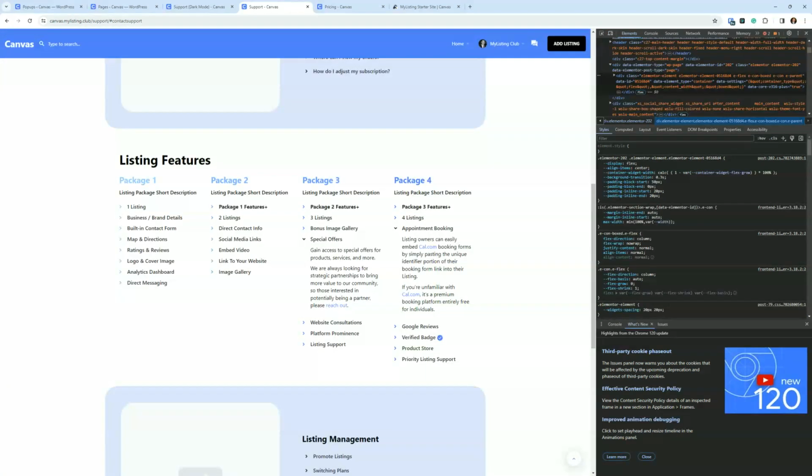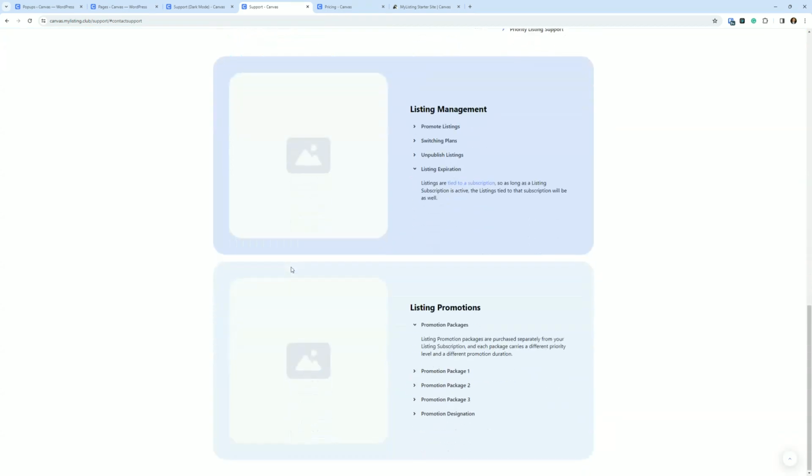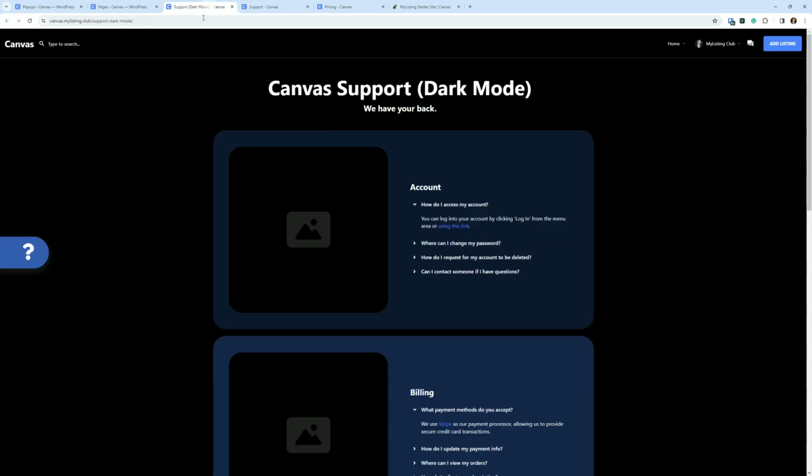What else can I say about this? These placeholder images are there. If you read the build notes for the starter site, I go into why I added these and the real benefits of doing this versus adding real images. So I'll let you guys read all about that. But that is that.